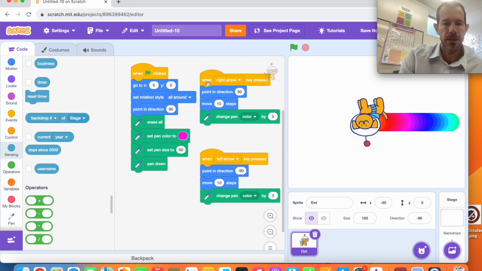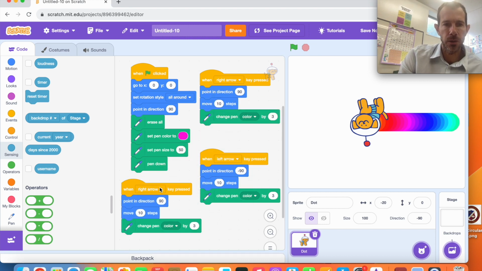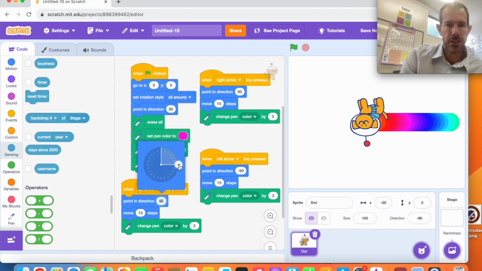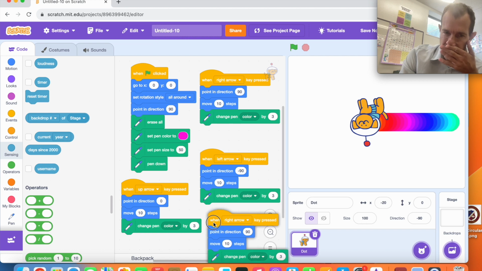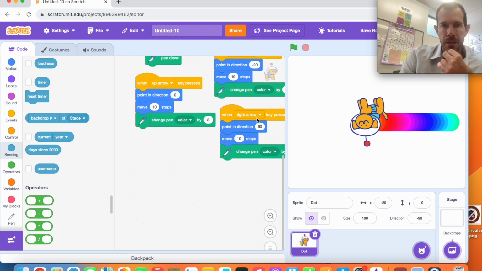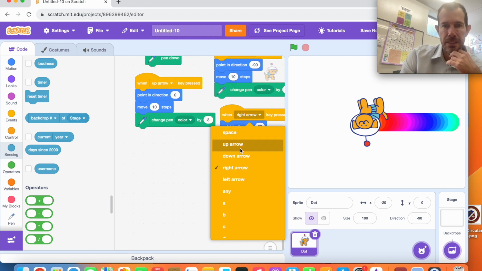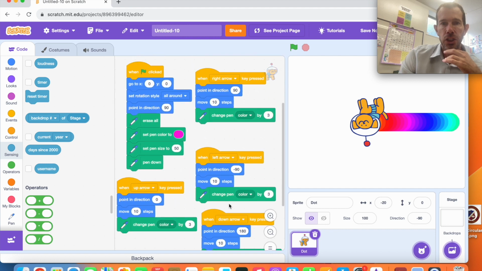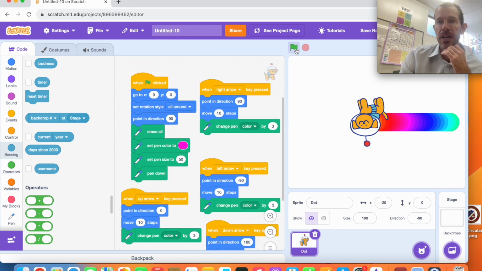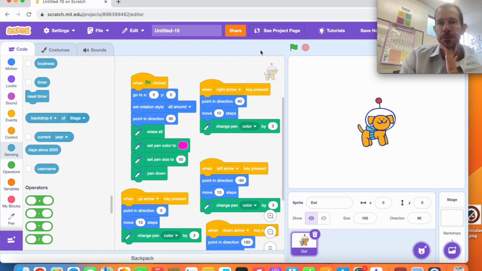I'm gonna do another one. And when he goes up, he's gonna face in the direction of up. Take 10 steps and do the same thing. One more time. I'm gonna just kind of slide him down here. When he's facing down, he's gonna be going at 180, and that should be good. And let's have a look and see what happens. So I click the green arrow.